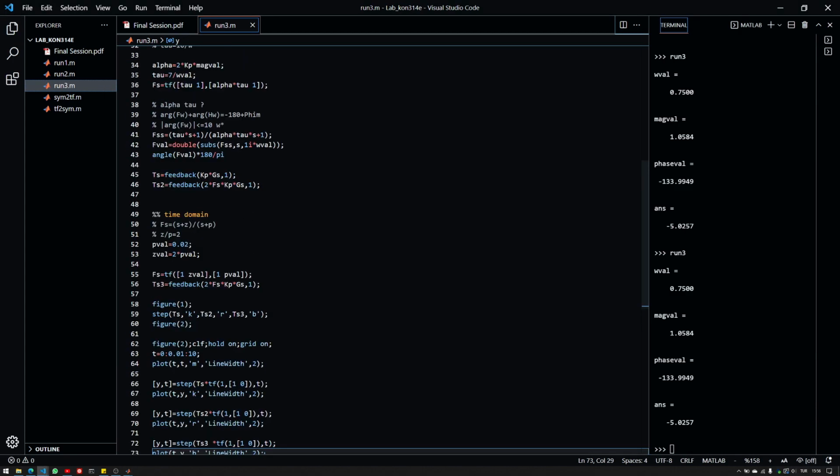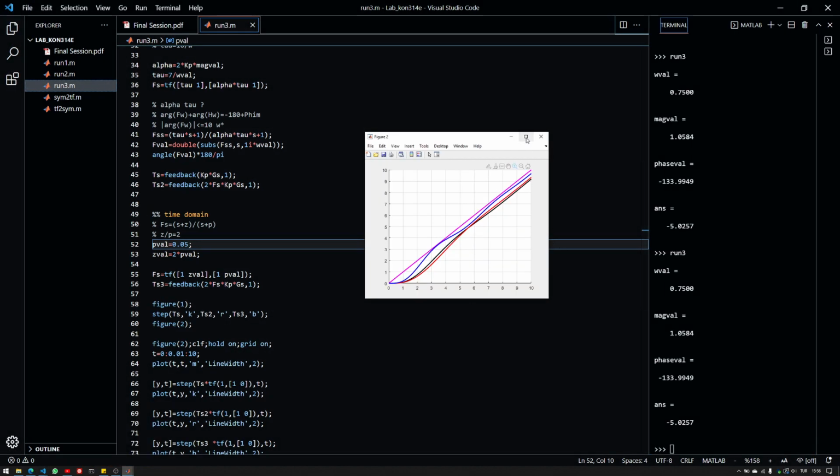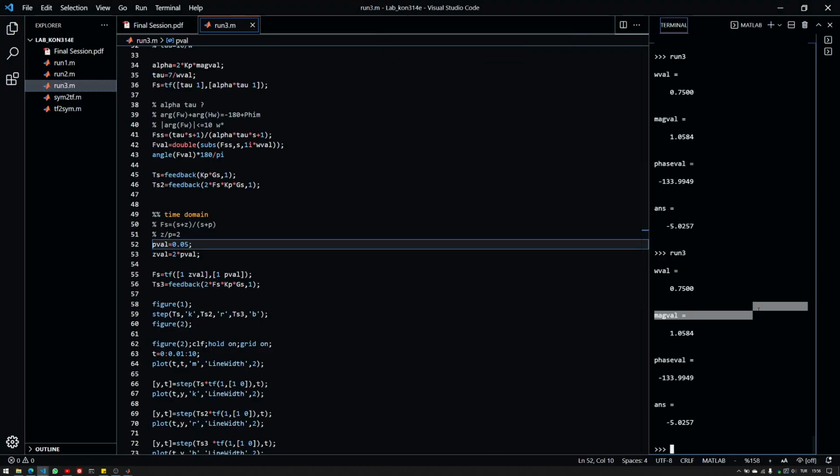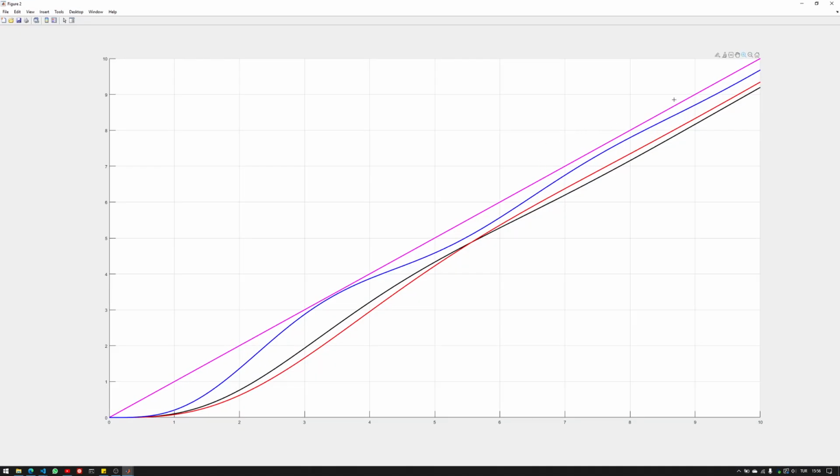So it seems like we have to have a bit higher value for P, so that we can see now, it seems like it's still a bit too oscillatory. Did we forget to? I guess not. So okay, this should be almost the same. You can see that the controllers defined using the frequency domain and the time domain are present here.